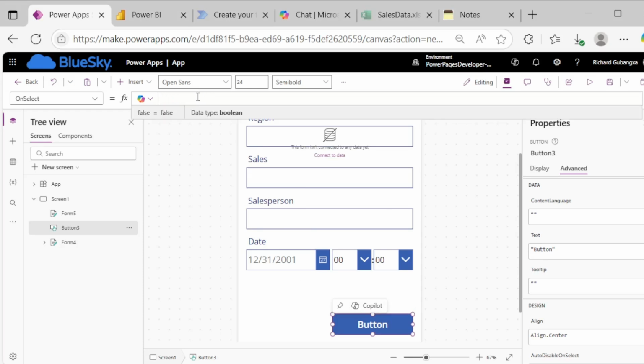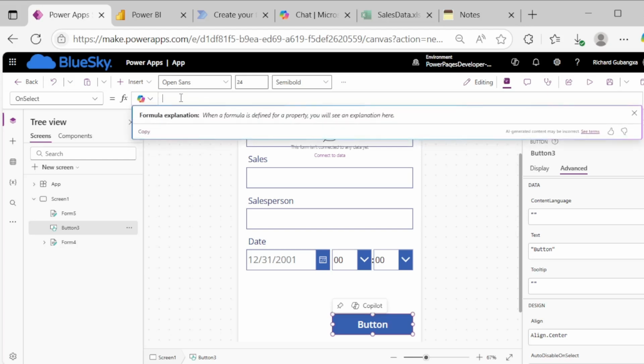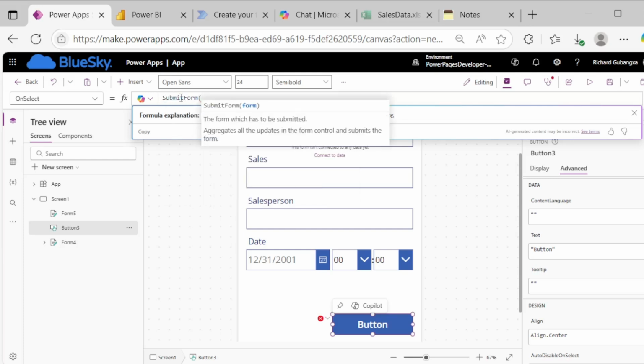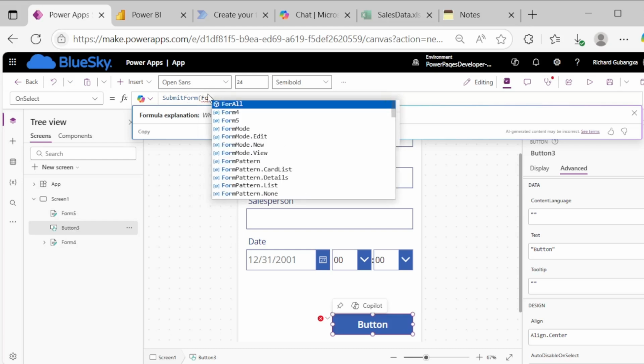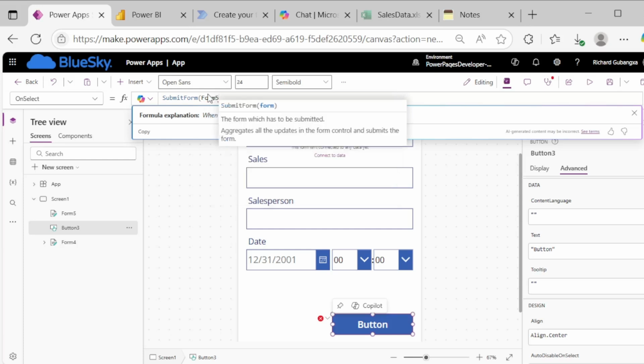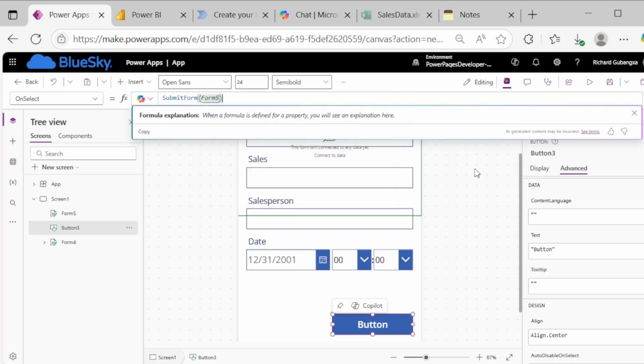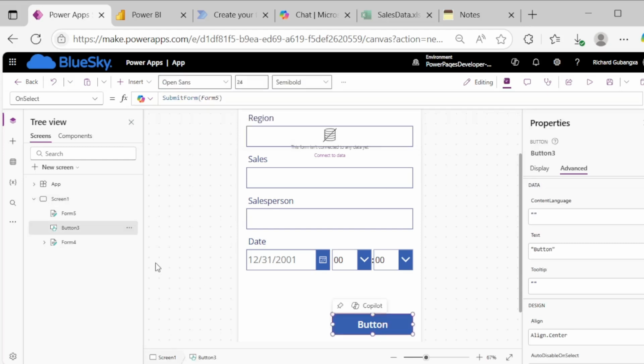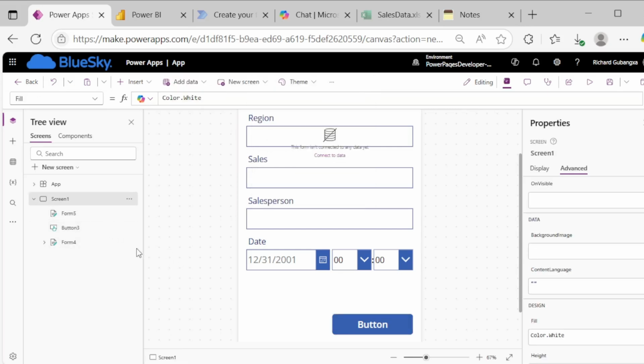and here by this coding area, let me just change that to FX. So we have to create a formula and say that when this button is clicked, we are going to submit this form. As you can see, this form is called Form 5. I don't know why it's called Form 5. So the Form 5, perfect. What that means is simply that when the button is clicked, it will now submit Form 5.